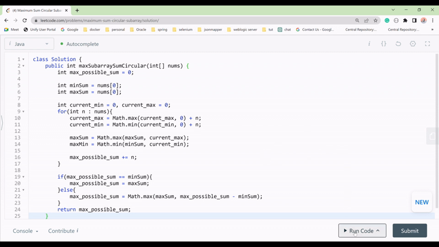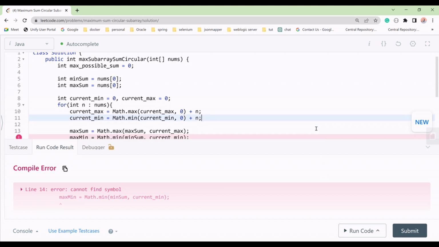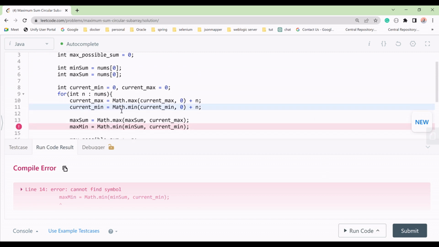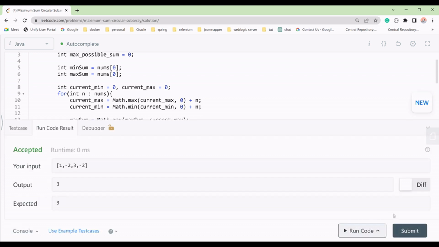Let's try to run this. Max min is not coming. Sorry, I have given the wrong name. Max sum we have, min sum we have. We have to give names like this. Yeah, this will work. Let me submit this one.